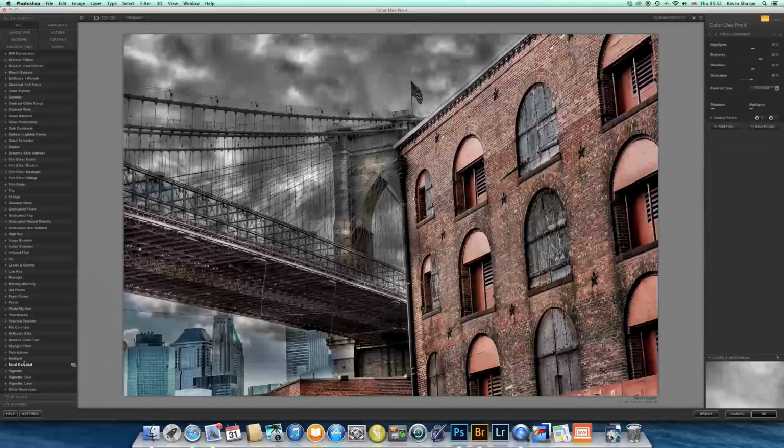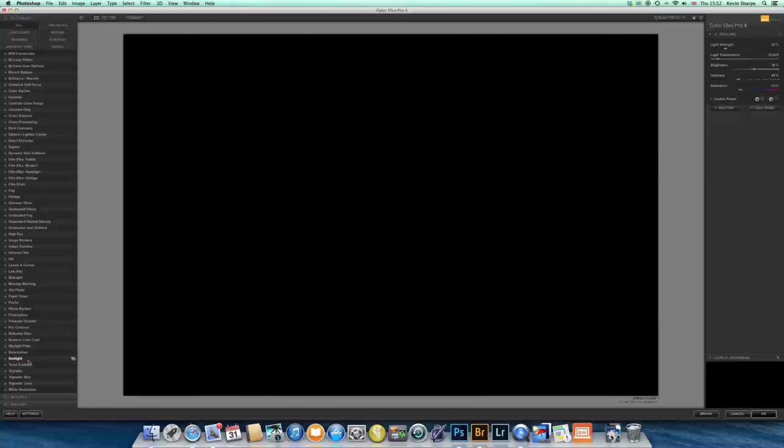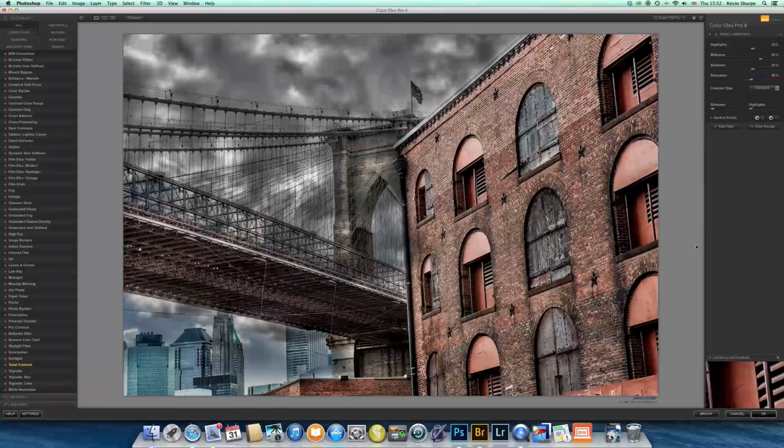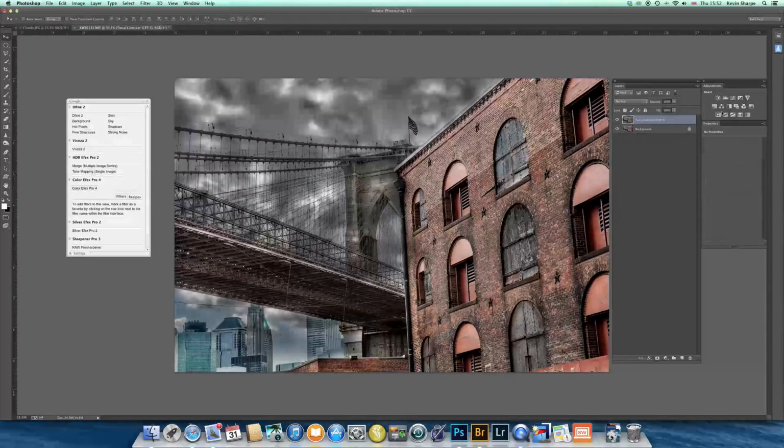And in here I'm going to go down to tonal contrast. I'm going to select tonal contrast, and I'm going to OK that. That's going to take that back into Photoshop, and it automatically puts its own layer on there with the tonal contrast. So if I just switch it on and off, you can see, bang, what a difference it's done to that sky. It's really made it pop now. That looks absolutely great. That's my preference. You may think it's a little bit overdone.